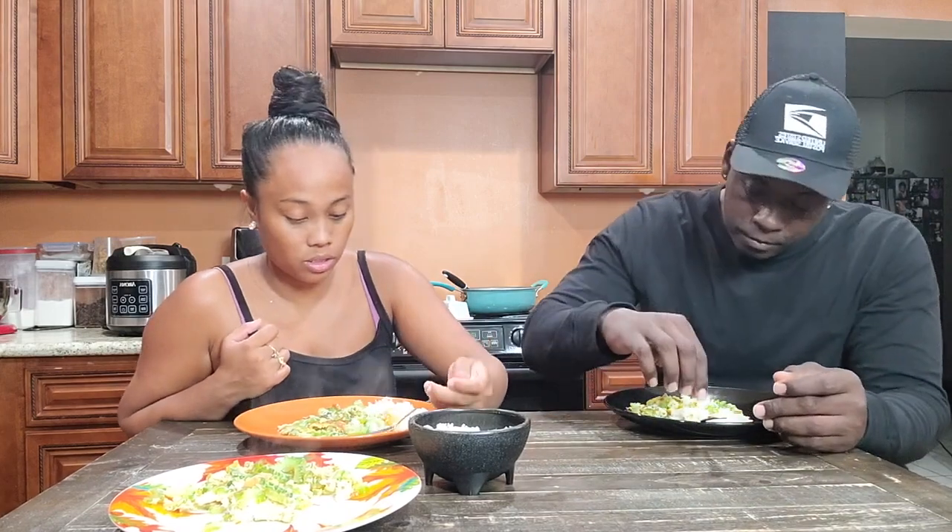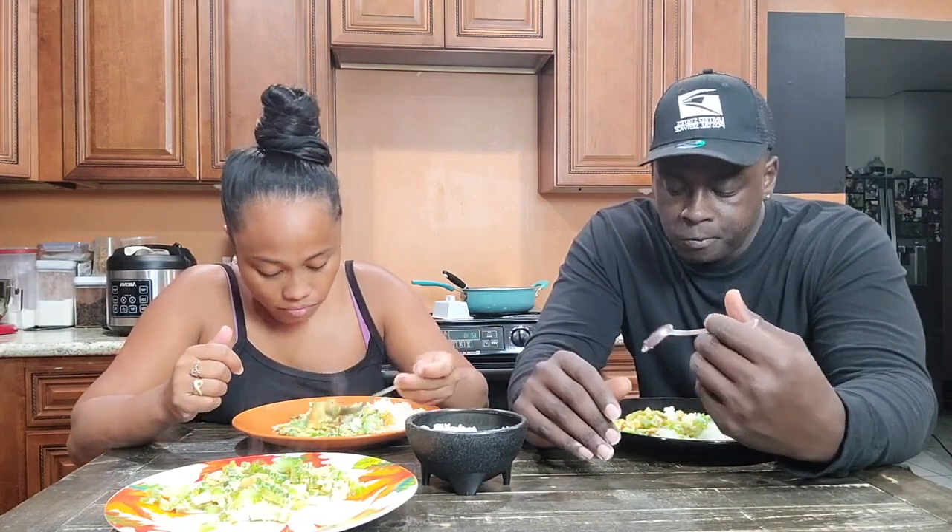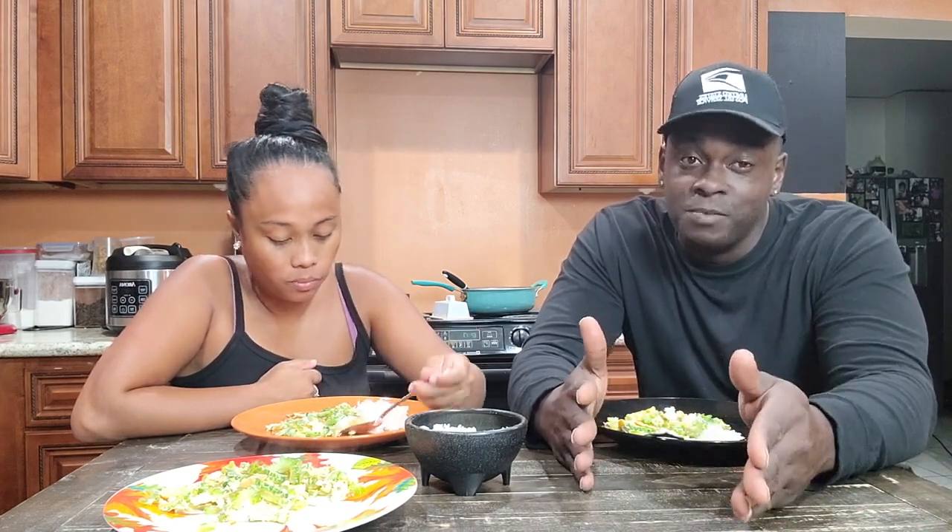Only some of them are going to be bitter because she mixed them. The ones we've been growing for the last couple of years aren't actually that bitter, but the ones from the Asian stores are super bitter. You can tell which ones are ours because ours are the long ones, and the store ones look different. Not much bitterness, not much overpowering flavor — you can taste that it's a bitter vegetable but it's not overpowering.